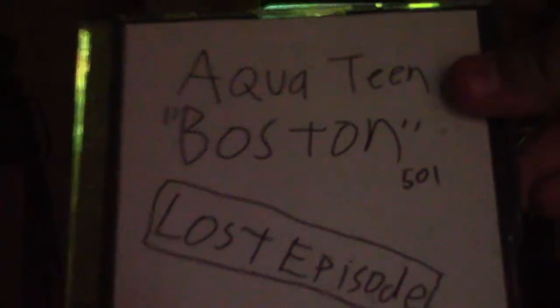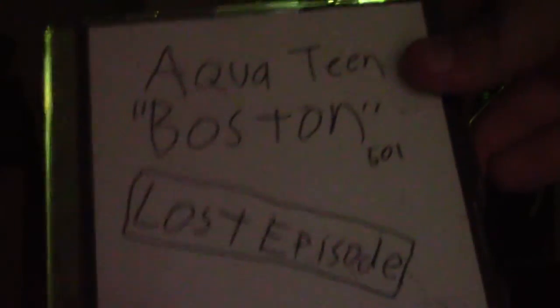This is not a shitpost. This is indeed a DVD of the lost episode of Aqua Teen Hunger Force, the Boston episode, AKA the unfinished one that got leaked online a while back. Yeah. See, I'm pressing all the buttons, and yep, it seems to just be the episode. Alright, baby, show me the eyes. Yeah, that's the episode.